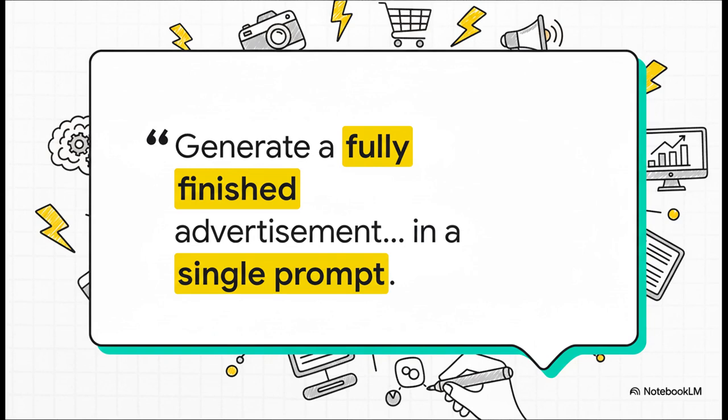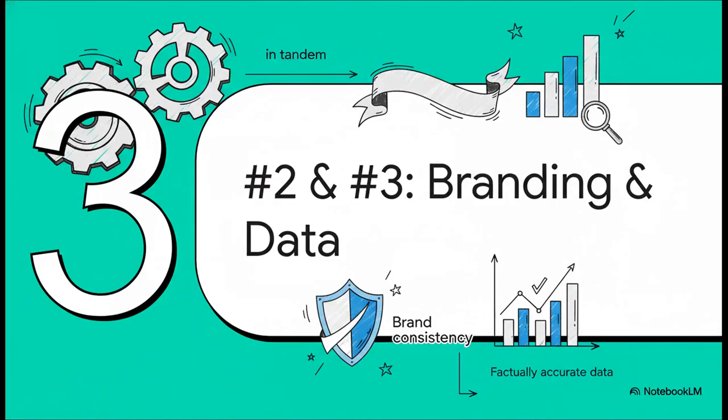So what's the big takeaway here? It means you can generate a nearly finished advertisement in a single prompt. Just think about that. You can type create an ad for a new sneaker, tell it the exact headline, the subheader, and the call to action you want, and have it all just appear, perfectly rendered. This basically takes multiple design steps and squishes them into one. Okay, next up, we've got 2 features that really work together to solve 2 huge problems for any brand. Keeping your branding consistent and making sure any data you show is actually, well, accurate.